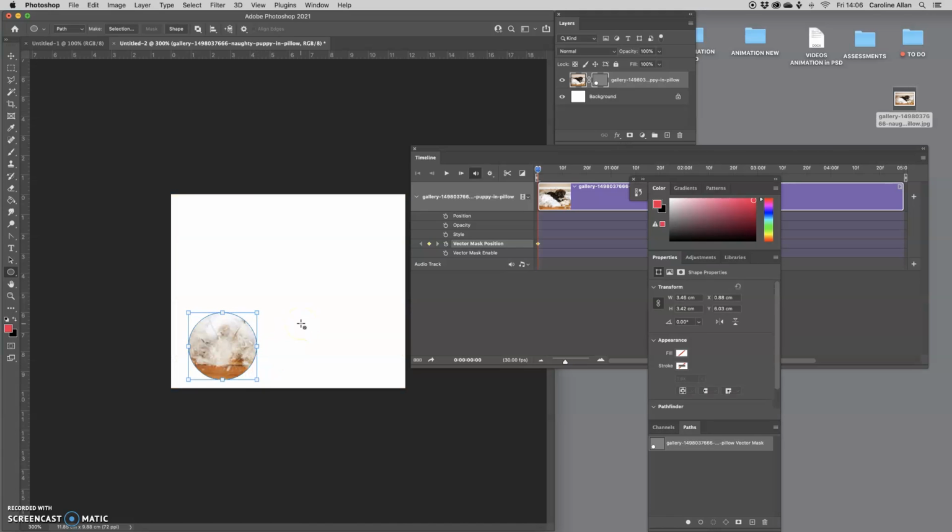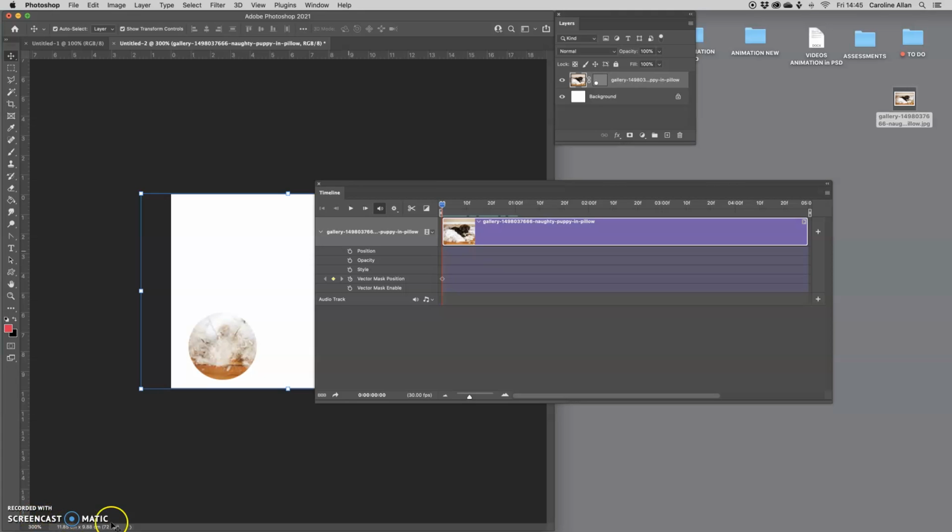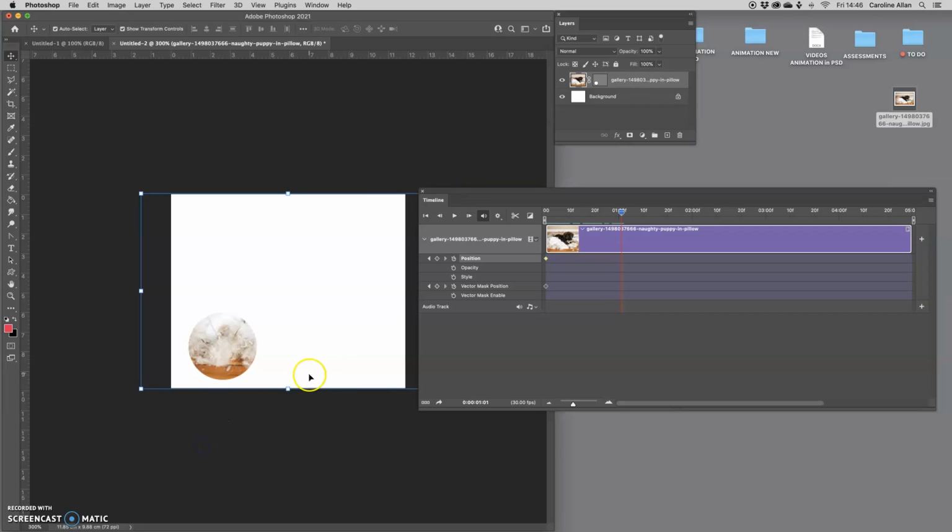So that's what should happen, providing you put the keyframe in place, and when you draw your shape, the mask will hide everything but the area you've drawn. Now there are 3 things I can do with a mask. One of the things is I could simply ignore the vector mask position and look at the position of the layer itself. And if I add in a first keyframe and let's say another keyframe at 1 second, I could just simply move the whole thing around. So that would be one thing I might do.